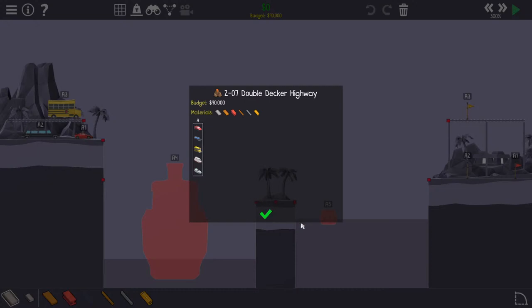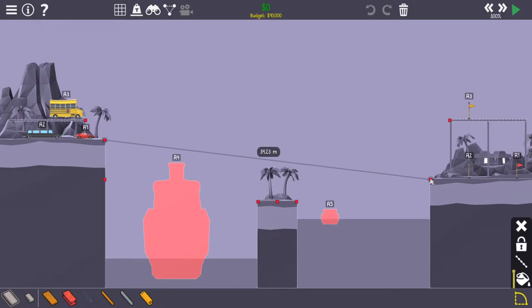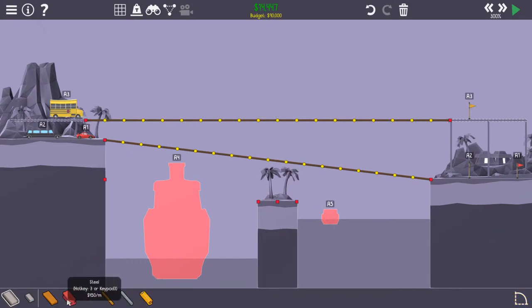Okay. Double decker highway, huh? What's my budget? 90,000? Okay. Really? That's what you do? That should do something.